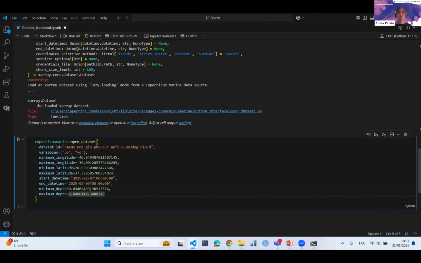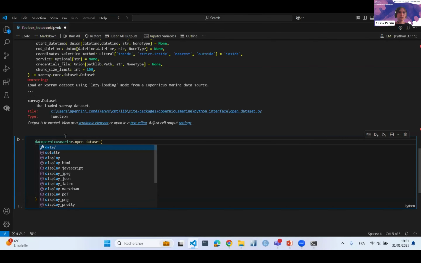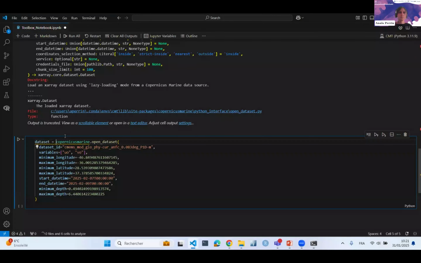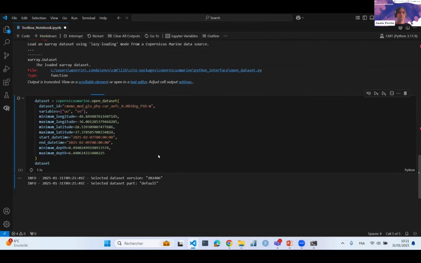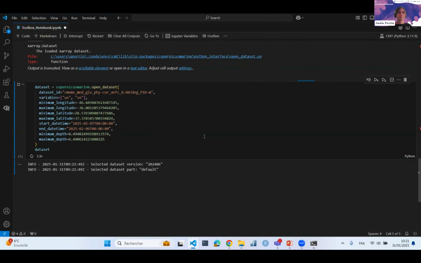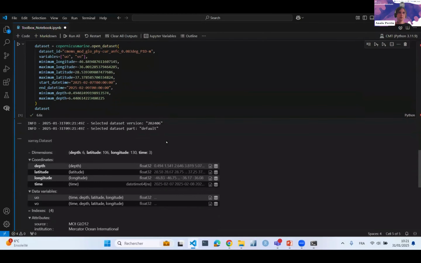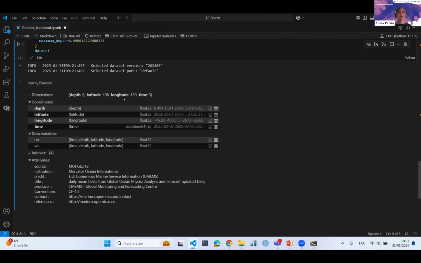And I also insert my command in a variable named dataset, for example. All right, this is what my data looks like in an xarray.